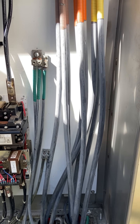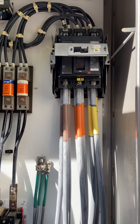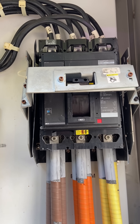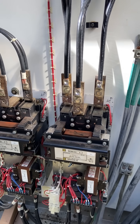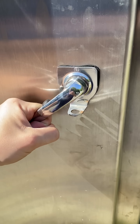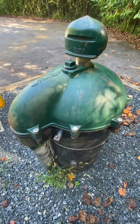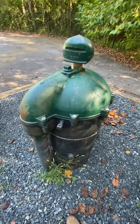Motor loads do vary a little bit, and my meters haven't been calibrated since I bought them, but it's pretty close. So if you just want a total, go ahead and wrap it around all three parallels. But if you want something more accurate, measure them one at a time. Remember, this is all within the same phase — so if you see a big imbalance between parallels, you might have a wire going bad. Or it's just a really janky installation; that's why they tell you to take the same path and make them the same length. It's all information you're missing out on if you just measure the total.